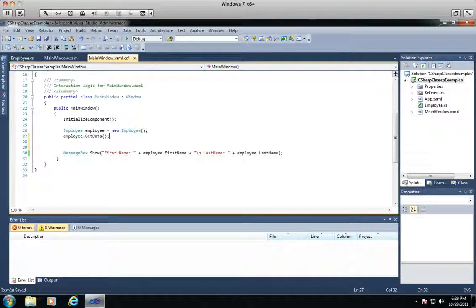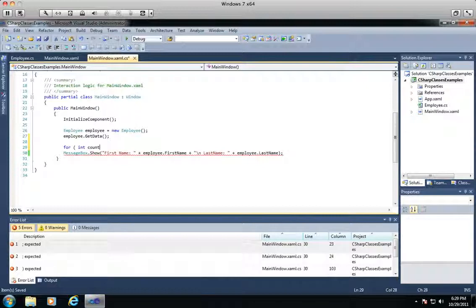Okay, now what we're going to do here is for int counter. I don't like using I. It doesn't get the point across of what you're using it for, so I tend to not use I or X for a for loop, just so you're aware. Counter is less than employee dot.